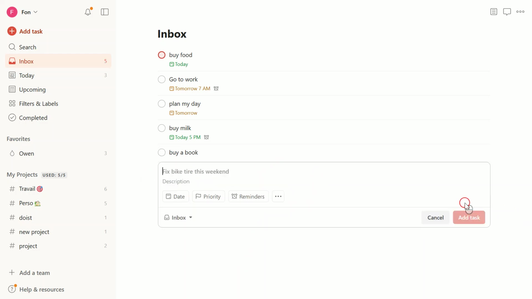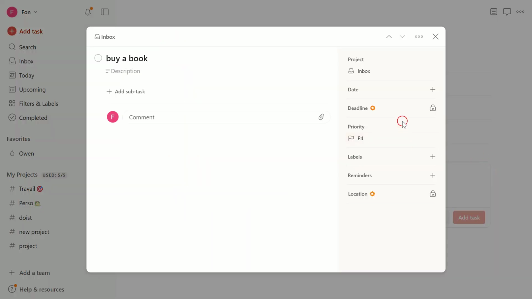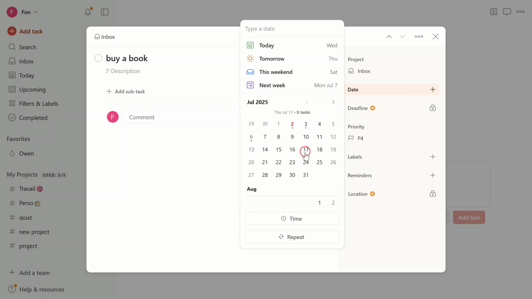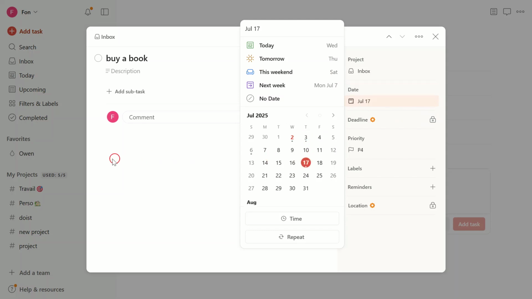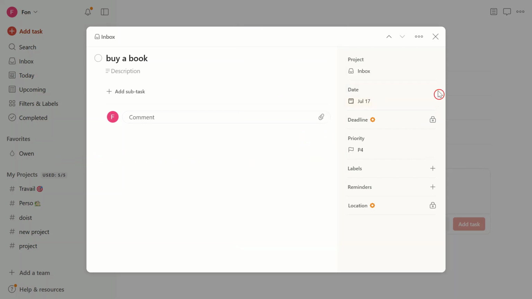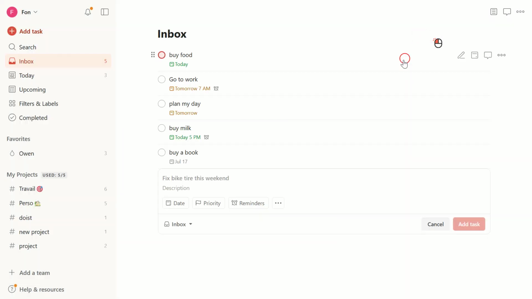Next up, assign a due date to your task by clicking on the Schedule icon. This helps us because it allows us to prioritize tasks and manage our time more efficiently. Now, here's what's happening behind the scenes. Todoist is smart enough to recognize natural language. So if you type "read book by next Friday," Todoist automatically sets the due date to next Friday. It's a nifty feature that makes scheduling tasks a breeze.